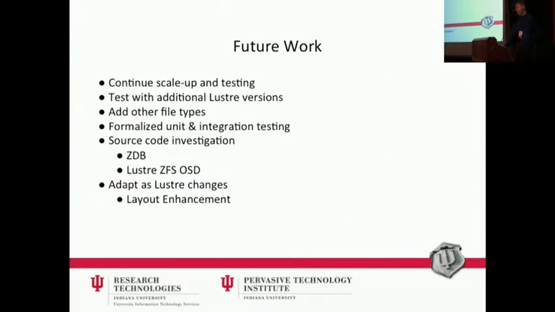So, where are we going to be going forward? First off is scaling up and testing. As I said, we're at 5 million on our way to 10, and we hope to get into the tens of millions with our current system. But then, of course, we need to get this up into the billion class.